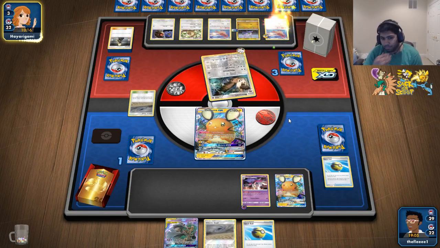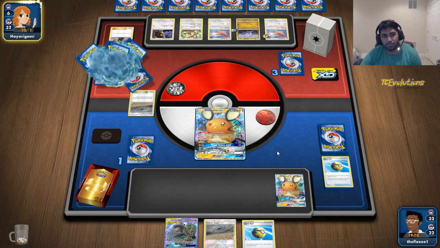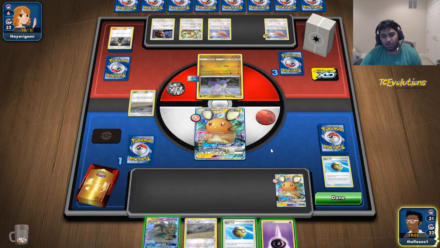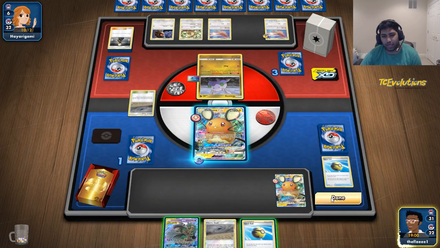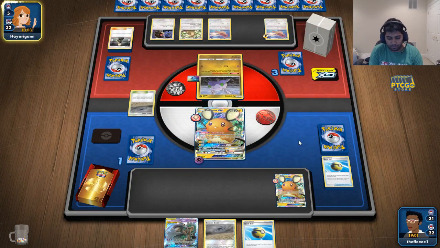So carry off again. Malamar goes back in. Just attach to active and pass. Energies here, like I said, don't matter. We want to attach them.